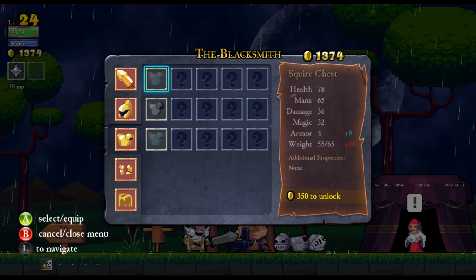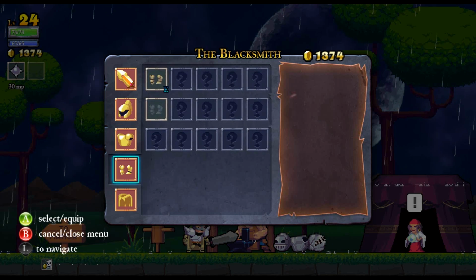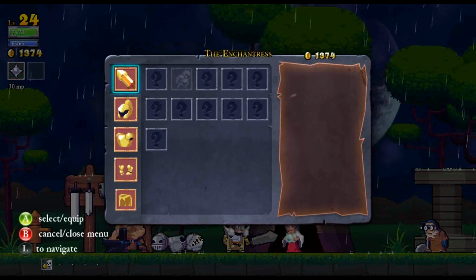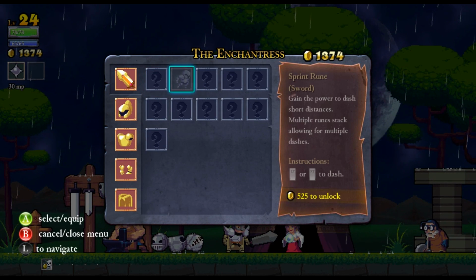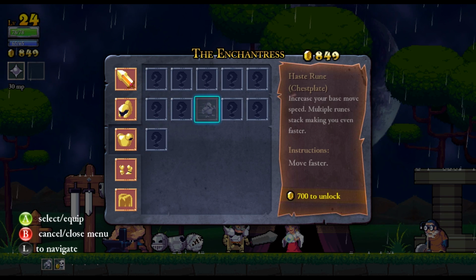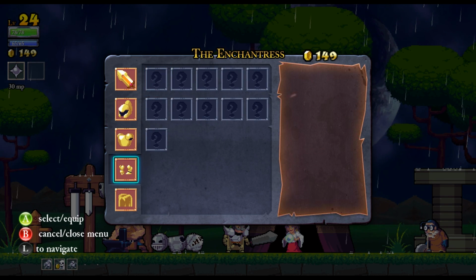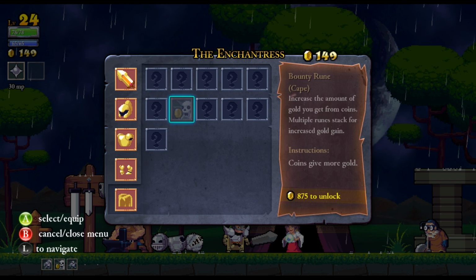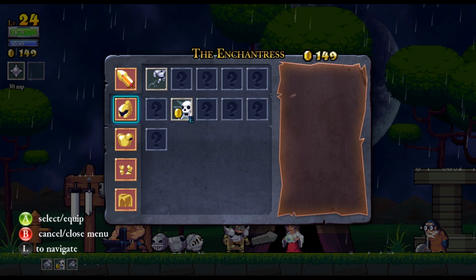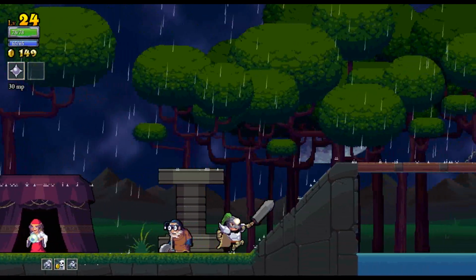What else do we got? We're gonna have plus 35, I need more strength before we can buy any more of this. That's fine, let's go purchase some runes. We got the dash rune, let's grab the dash rune. Haste rune, increase my base move speed. And oh, the cape one. There's the cape bounty one, which we definitely want to get, so we can replace the one that's on our helmet. That way we have that. So we should be a little bit quicker now.